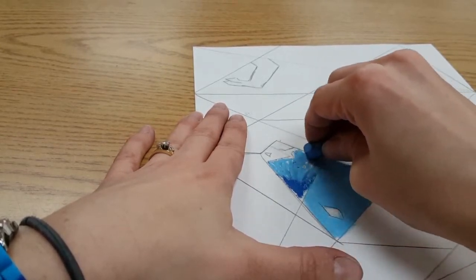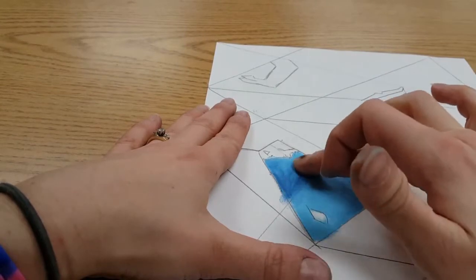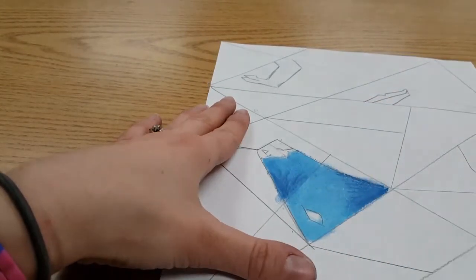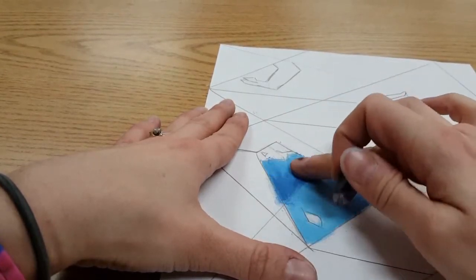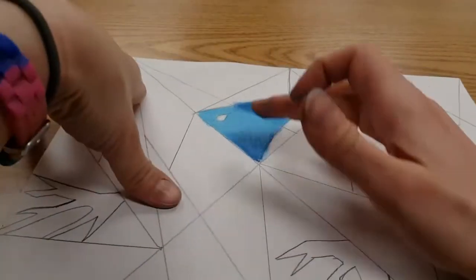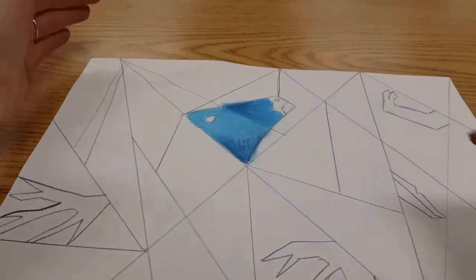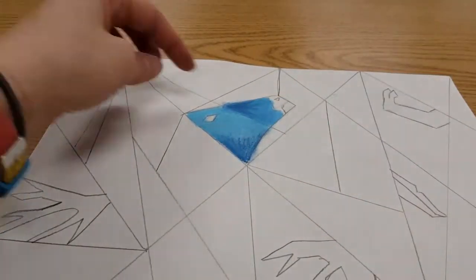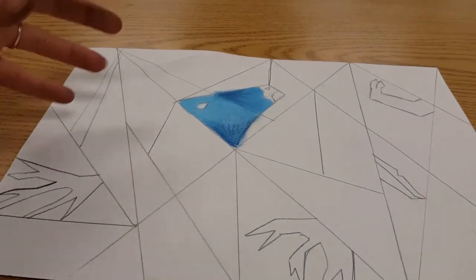Pretty much every time you hit a line, you need to switch your colors up somehow. Either change the color or change the direction that the value, the darker value, comes from. So, we're trying to do gradation, where it goes from dark to light inside each section. That's what makes the picture look so flat, yet so cool. You have dark to light inside each little section that you made. That's why we're not making anything too super tiny.